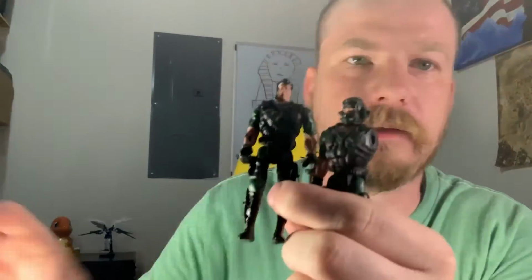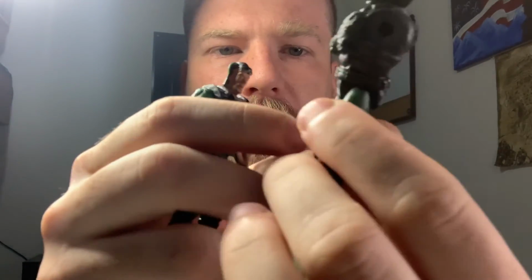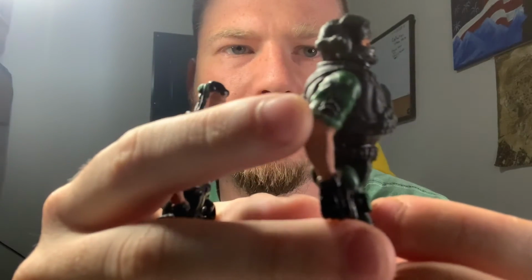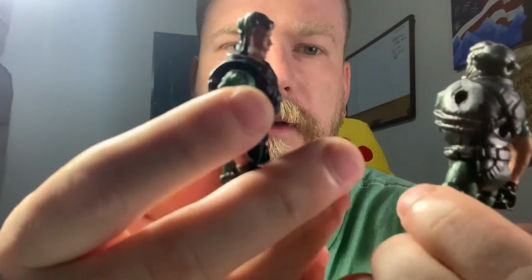We just finished up with the two figures and you can see, let's pull the light up here so you guys can see the shade on them. They're pretty dark, so I got them pretty dark. A couple of them, you can see, we don't have those bright silvers or bright golds and stuff there. There's a few bright spots from where the paint's peeled off, but I like it because where the paint peeled off, it gives kind of that camo look with some areas dark, some areas light.